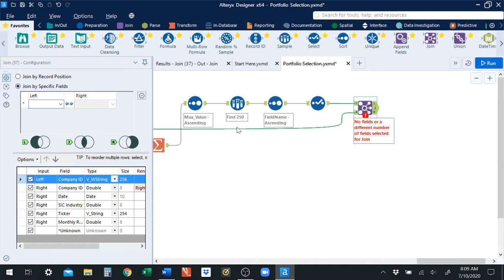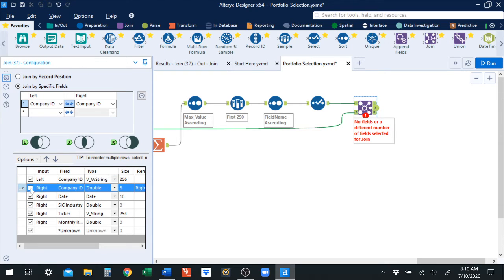And what are we joining on? Well, the variable common to both is company ID. And what will we keep in our output? We will keep the SII Industry.